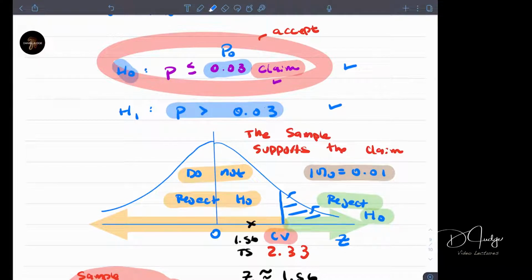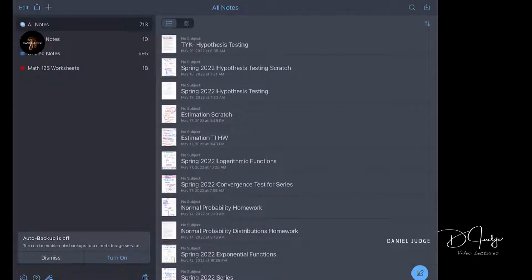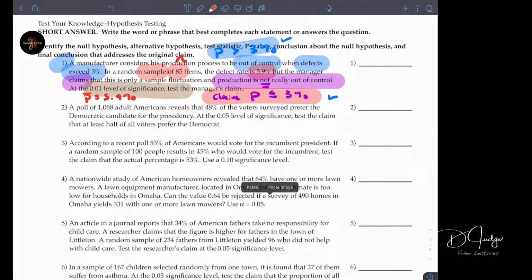So I would prefer to keep it very simple here, ladies and gentlemen, just as I've demonstrated in my lectures to you guys. What this really means when it comes down to it is everything I'm showing you here. The sample is supporting this claim. The claim happens to be that the true proportion is less than or equal to 3%. End of story. So what I'm expecting from you on the test is exactly this, but what they're saying in the solutions is pretty much summarizing things as well. So it's just another way of phrasing it, and that's fine too. But it looks like we got number one out of the way.